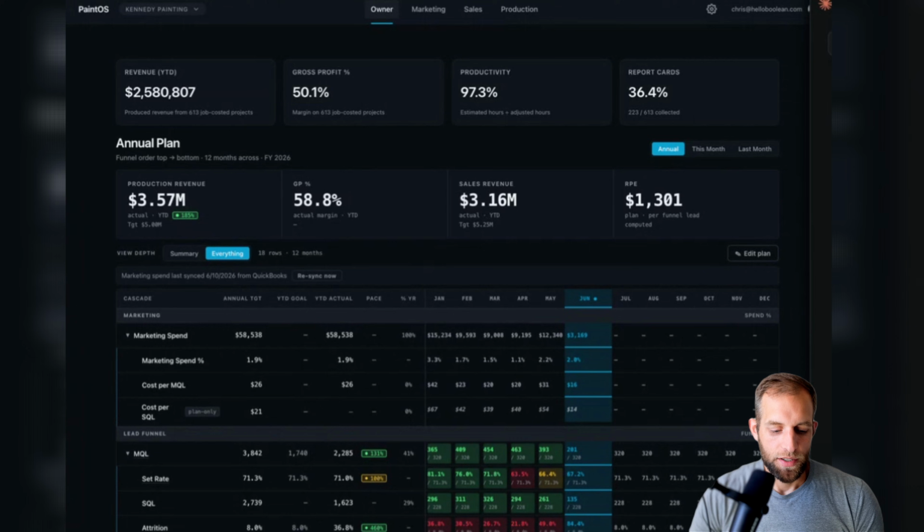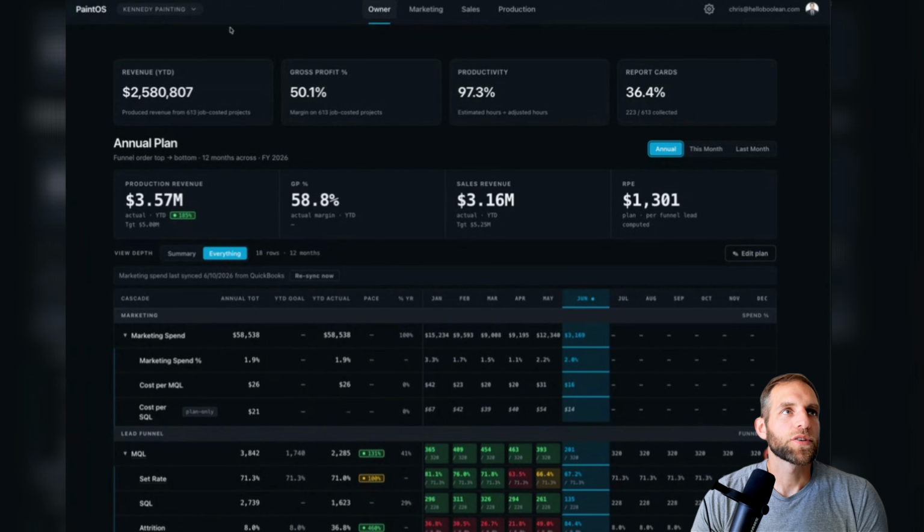All right. So I'm going to start recording with WhisperFlow, and I'm going to say, all right, so on the owner dashboard, on that surface, I'm wondering if we could add some clarification on the first row and the second row and what we are talking about with those numbers.